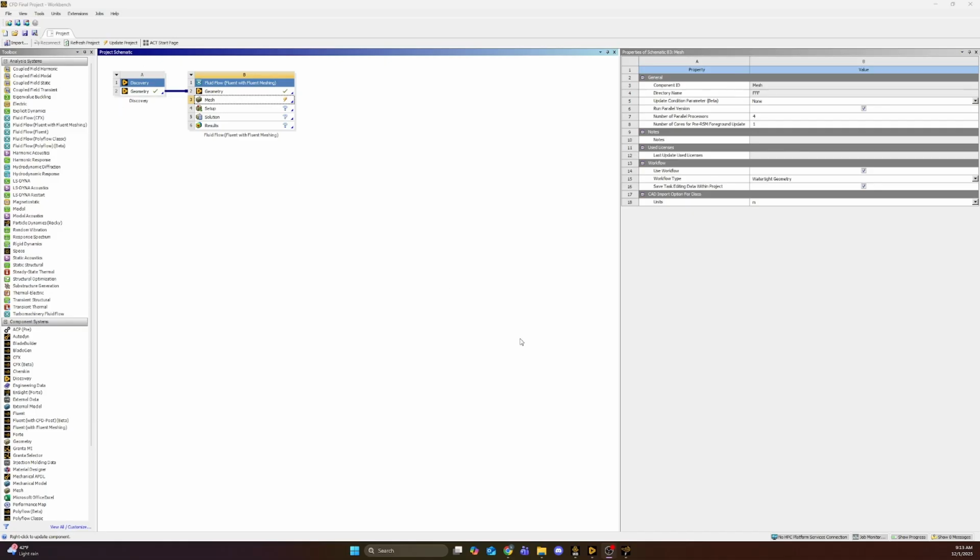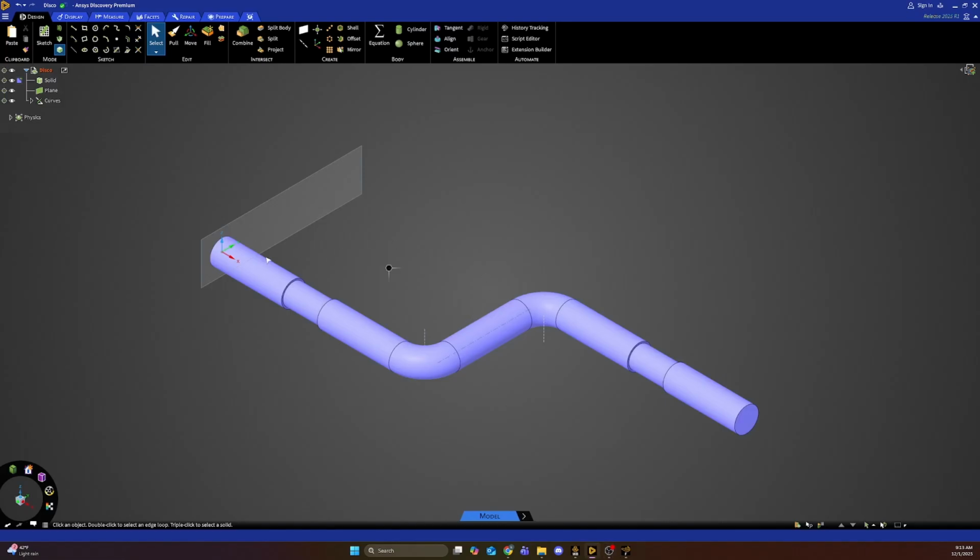So I started with a Discovery model. As you can see here, all I did was pull some different circles I drew or sketched, and I created this array of piping components or spools. I have 2 elbows, and then I simulated 2 sudden expansions that would be due to like a valve or anything else on this pipe. None of these numbers are directly associated to piping schedule or anything like that, but this will suffice for the exercise today.